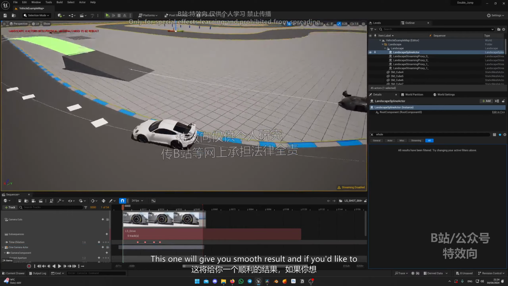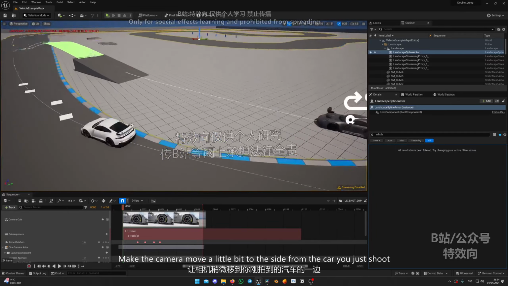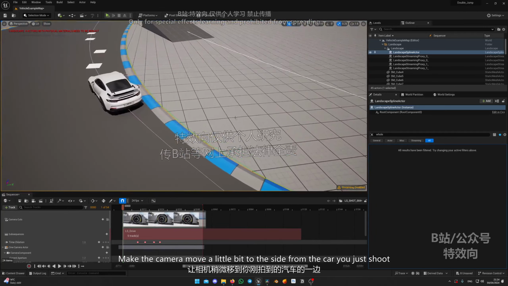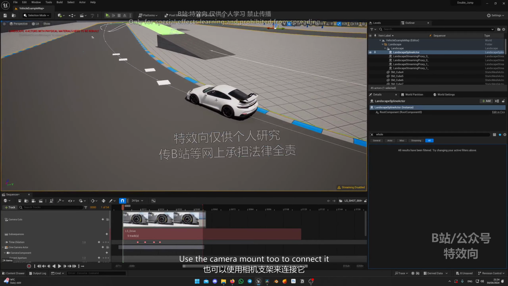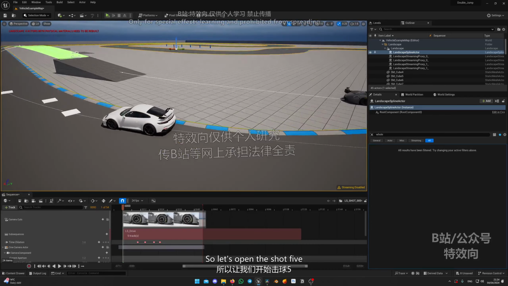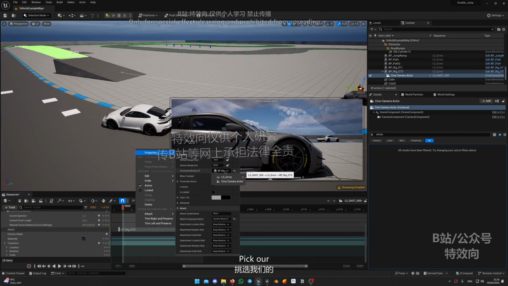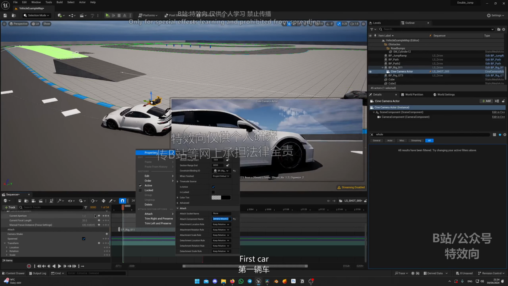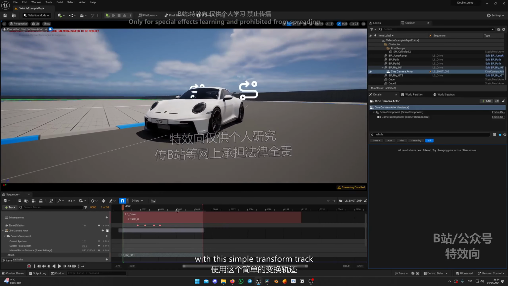And if you'd like to make the camera move a little bit to the side from the car, you just should use the camera mount 2 to connect it. So let's open the shot 5, connect this one to camera mount 2, pick our first car and animate this camera with this simple transform track.